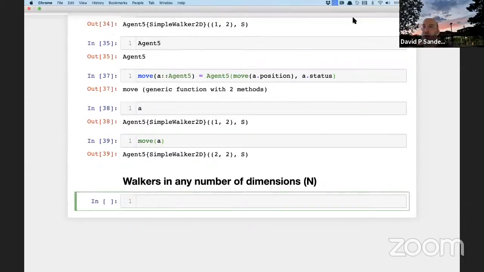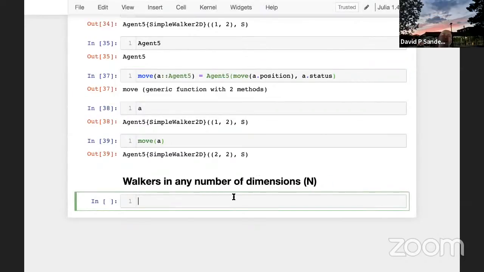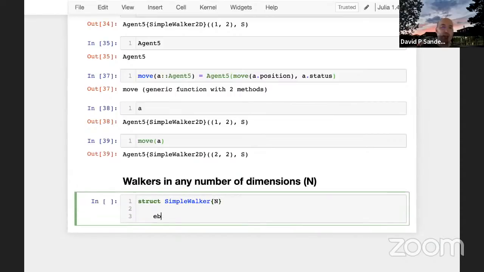Okay, so let's quickly look at walkers in any number of dimensions. How would I write a struct SimpleWalker with a parameter, which is the number of dimensions? I want N, the number of dimensions. What do I want inside here? One thing you could put is an NTuple.